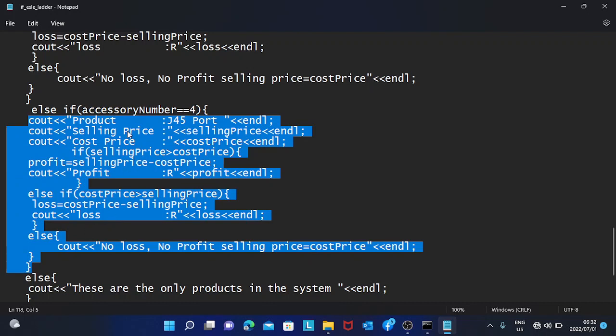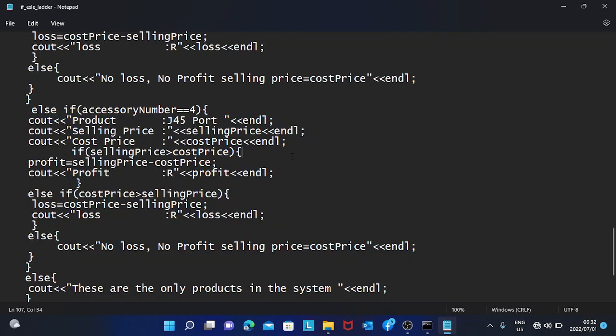And if these statements execute, there are again other else if conditions inside.